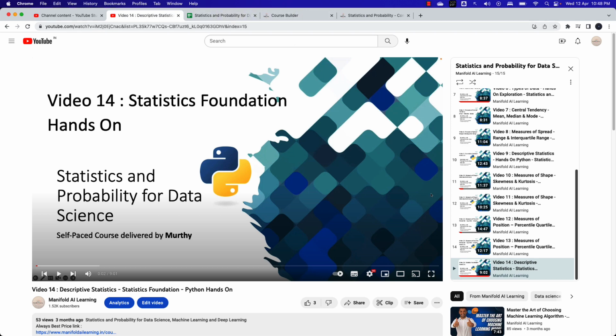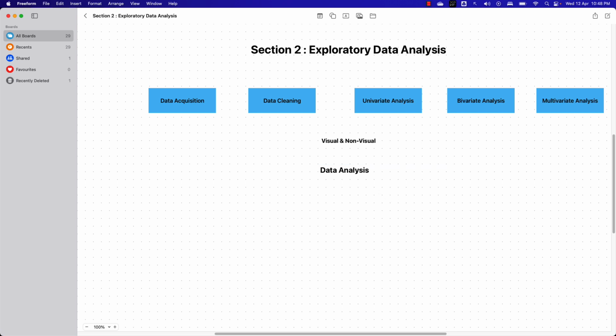So here, let's understand what exactly is this data analysis. In the last session, we understood the importance of exploratory data analysis. Now this exploratory data analysis actually comes under data analysis. So if I say data analysis, it is nothing but analyzing the data in an efficient manner so that we can effectively perform the required task in an easier manner.